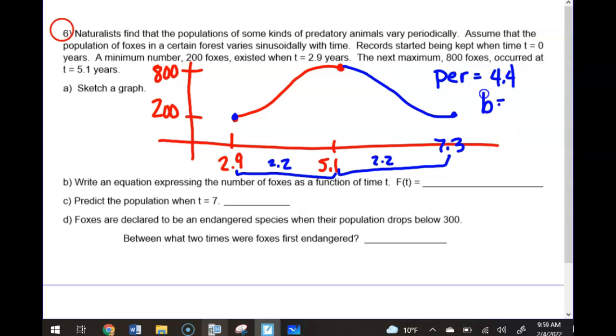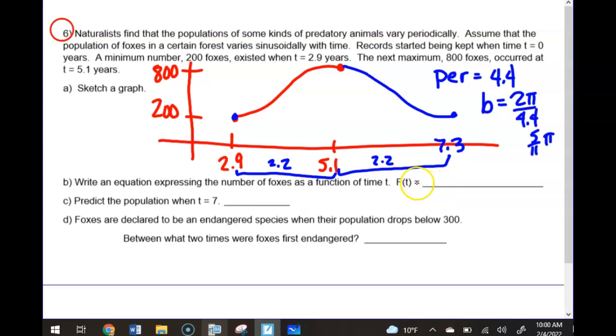So the B value is going to be 2 pi divided by 4.4. I'm just going to leave it that. If you want to reduce it, I think it's like pi over 2.2, or maybe it turns into a fraction. Anybody do 2? It's 5/11ths. I think that might be what I put in. If you type 2 divided by 4.4, do a math, enter. But it will work if you type 2 pi divided by 4.4 into the equation. All right.